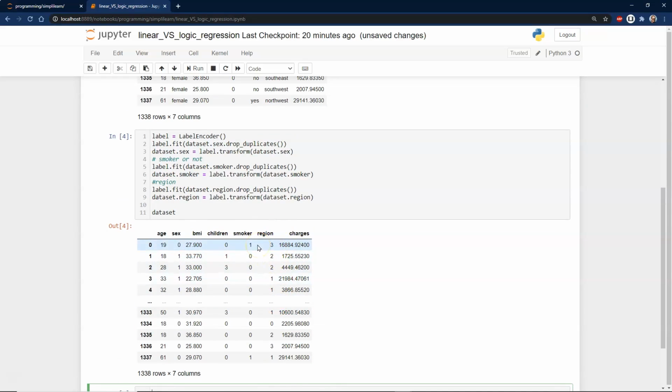So it's 4 regions. Now, a lot of times when you're working with data science and you're dealing with regions or even word analysis, instead of doing one column and labeling it 0, 1, 2, 3, you increase your features. And so you would have region northwest as 1 column, yes or no.